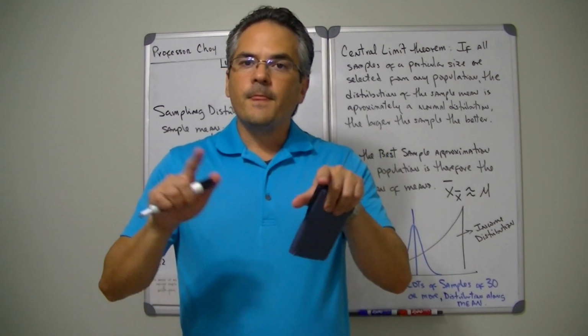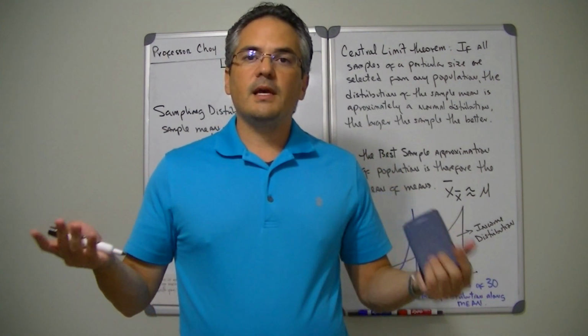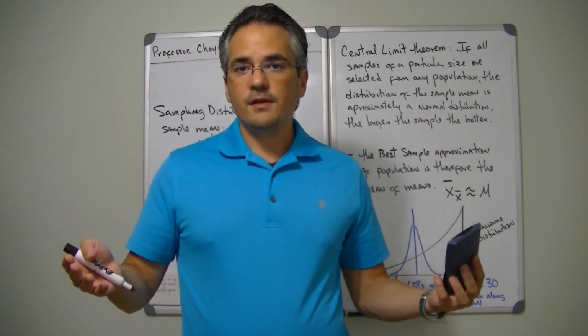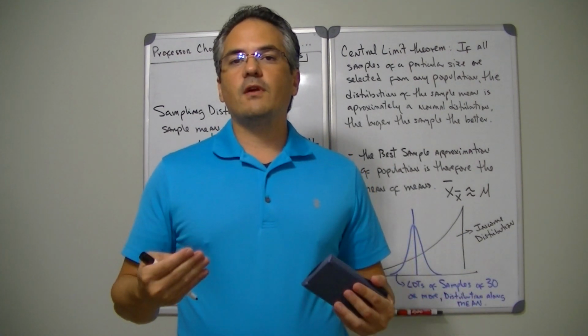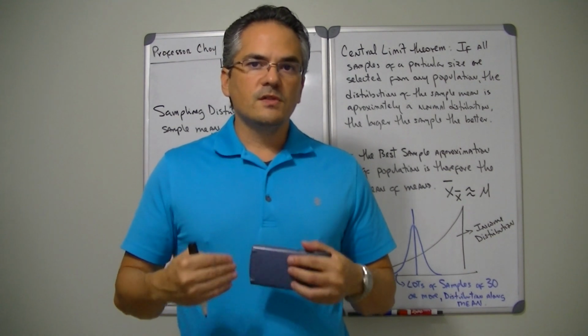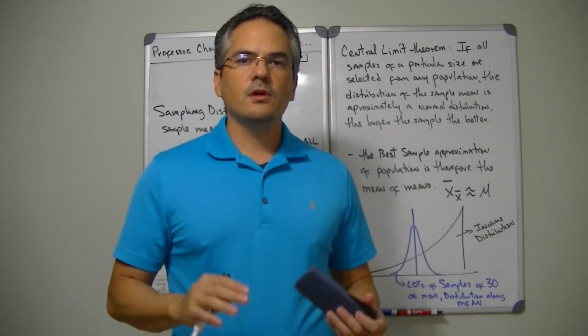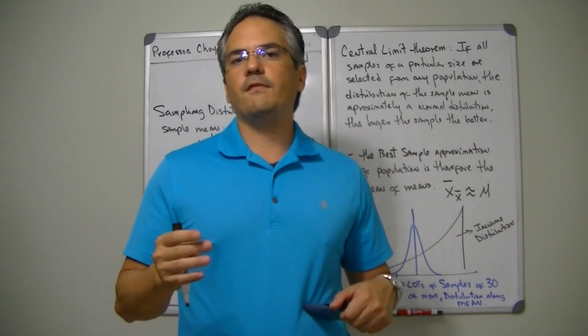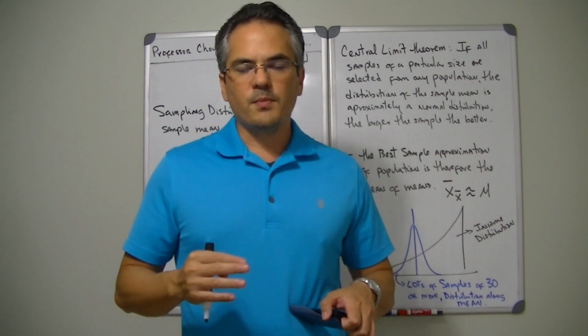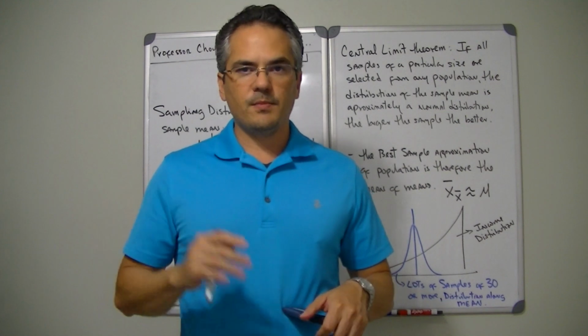Because we do that, we need to know that there's going to be an error, and the error could be quite significant. Therefore, we need to figure out ways to minimize that error so that when we use a sample and try to apply it to the population, we're doing our best job possible, and therefore we're not misinterpreting what the sample is telling us about the population.